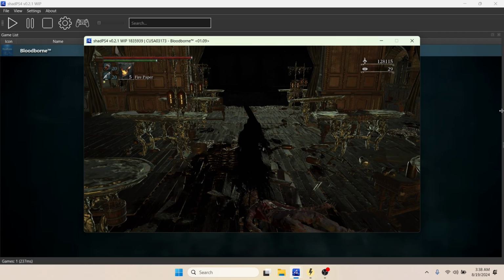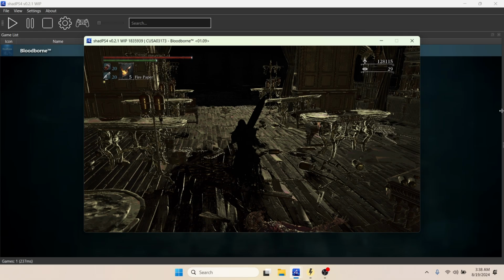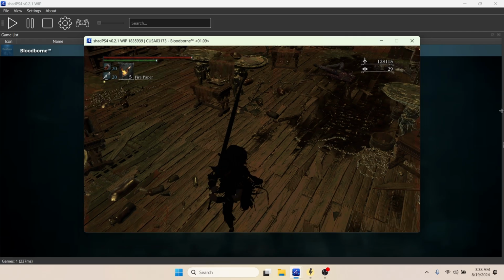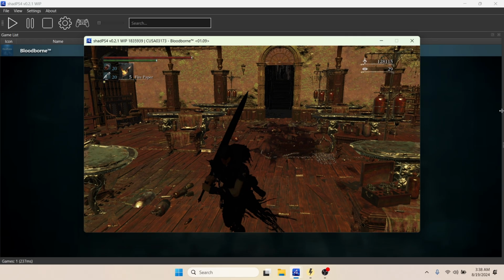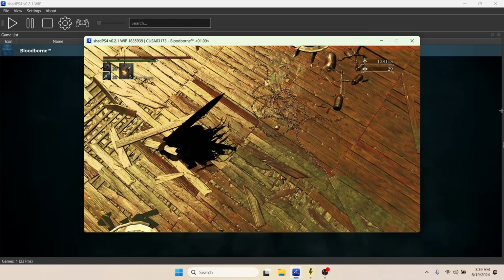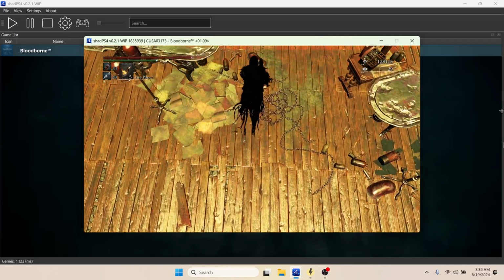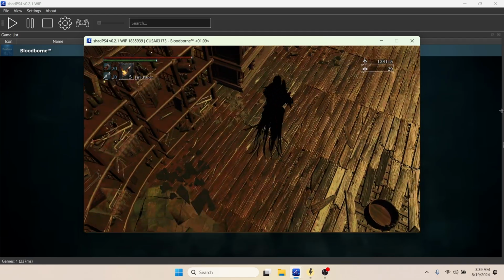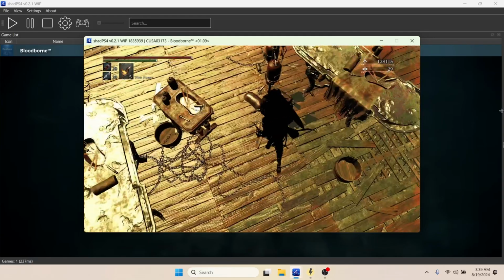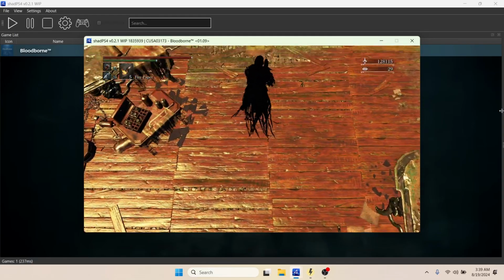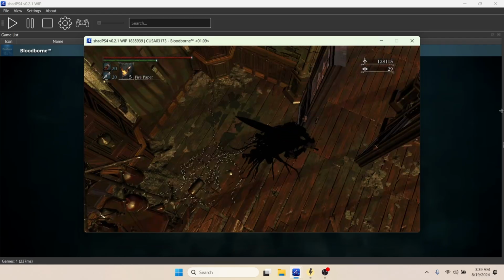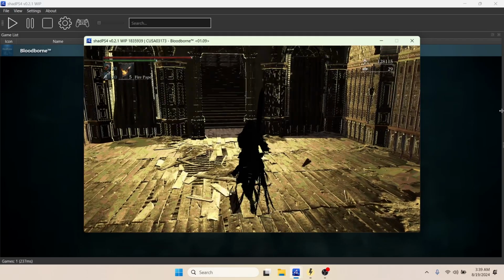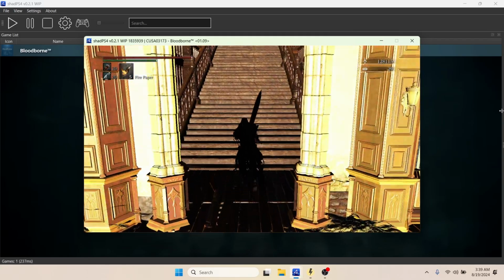So as you can see, it's really struggling to load this way. So again, the easy fix is to just look in an easier direction or to look completely down. Like that. Looking completely down makes it playable, which is nice. If you have a better performing CPU and GPU than my crappy laptop, then you should hopefully be able to, you know, have better performance overall. Look, I found a door. Let me look around here. Well, this area seems easier to load, which is really nice.